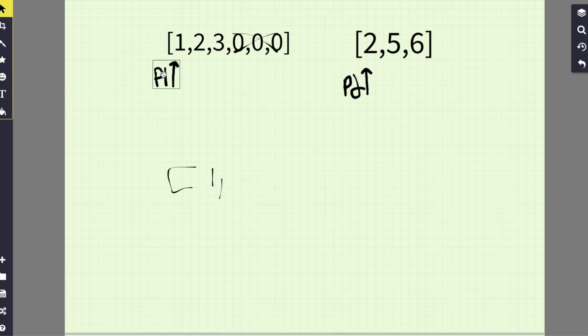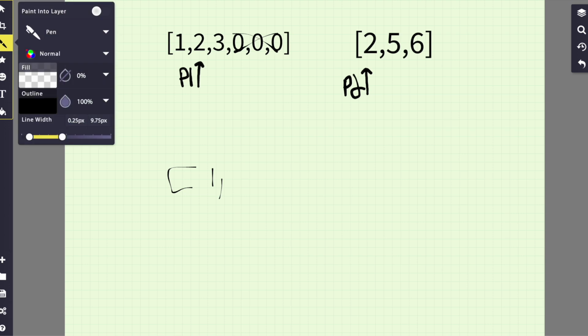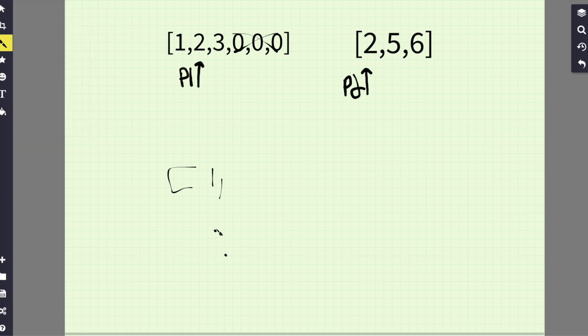And after that, we increment the pointer to the next spot. Then we compare these two numbers, 2 and 2. We see they're the same, so we can just pick any of them. So we say 2 and increment the pointer over. Now we see it's 3 and 2.